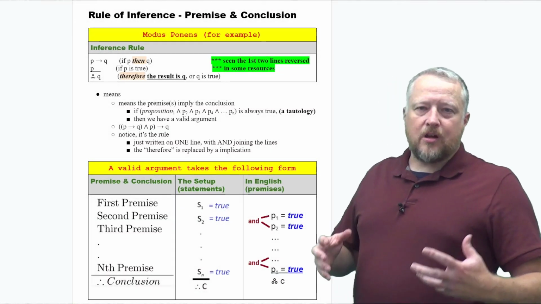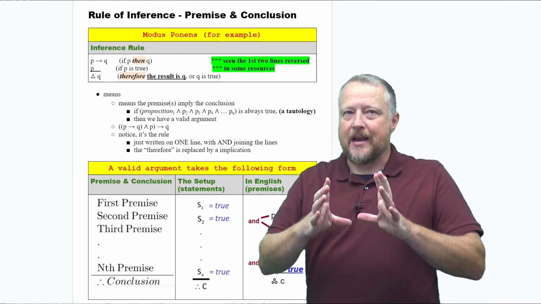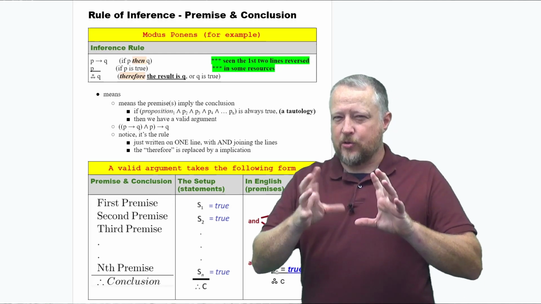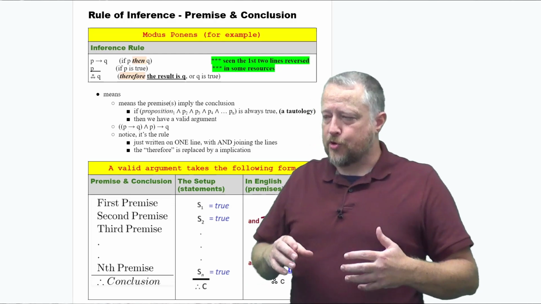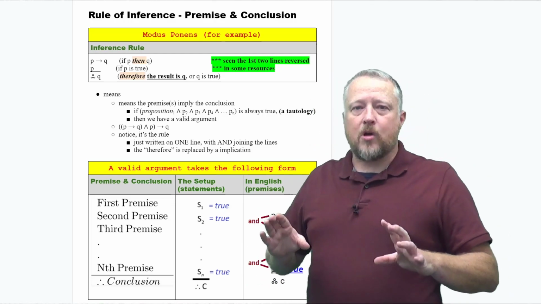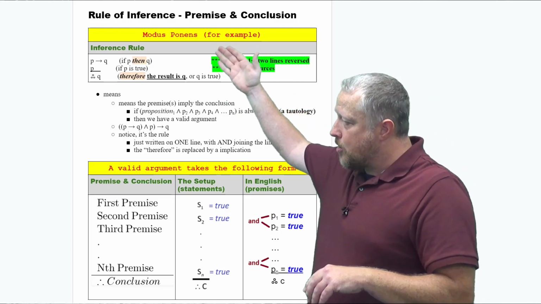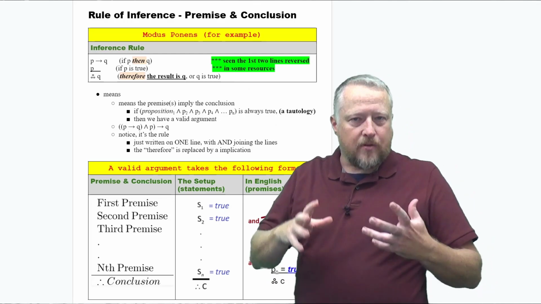So in the rules of inference, we're going to just do one small part of that and understand the premise and possibly some of the conclusion. We'll go into more in the conclusion a little bit later on as well, but still, at least the premise portion of this. So what I'm showing you right now, just as an example, is one of our overall rules, and that's modus ponens. And again, you'll see more of that in action here in a moment.